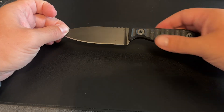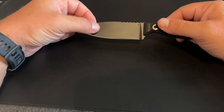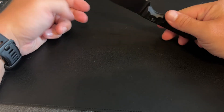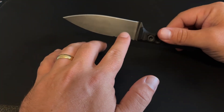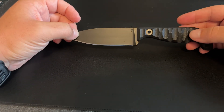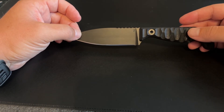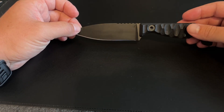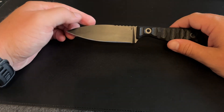The other thing that's kind of interesting about this — and if you've experienced this in the comments please let me know — this blade finish is called a salt bath nitride. They went out of their way to call that out. And also in one of their Instagram posts they were saying that basically after it's heat treated, this is baked into the metal. It's not a coating on top of the metal. It marries up via some sort of heat and other sorcery, we'll call it. According to the guys that made the knife, this is something that holds up better than a standard Cerakote. So we'll see.